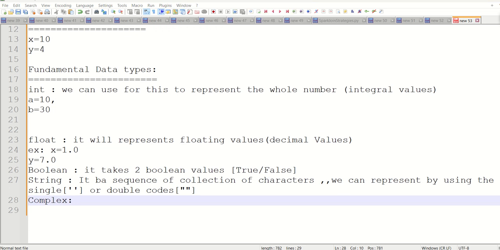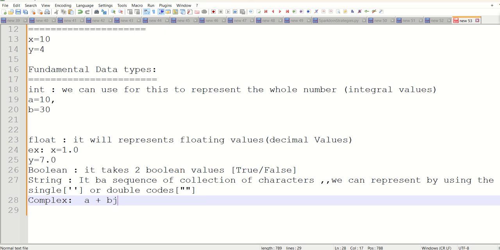Yeah, complex data type. A complex number is in the form of, for example, a plus bj. Here we have two parts. Just for example, I have taken this.